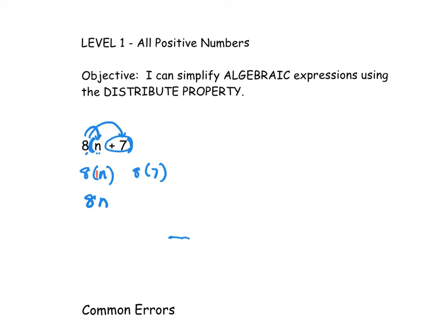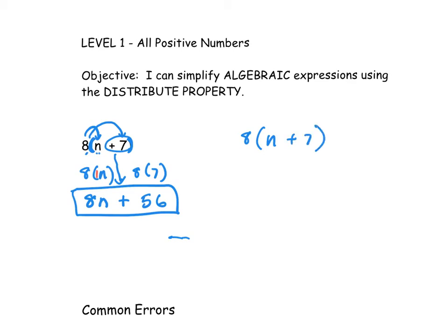So we're going to use that positive as our plus sign. So it is 8n plus 56. So this is the answer we're going to. And you'll notice that we've just kind of kept this plus sign. And sometimes teachers might teach this a little bit differently, and that's fine. Whatever makes sense to you. They might tell you to take 8 times n, drop down this plus sign, 8 times 7, and you're still going to get the same answer.